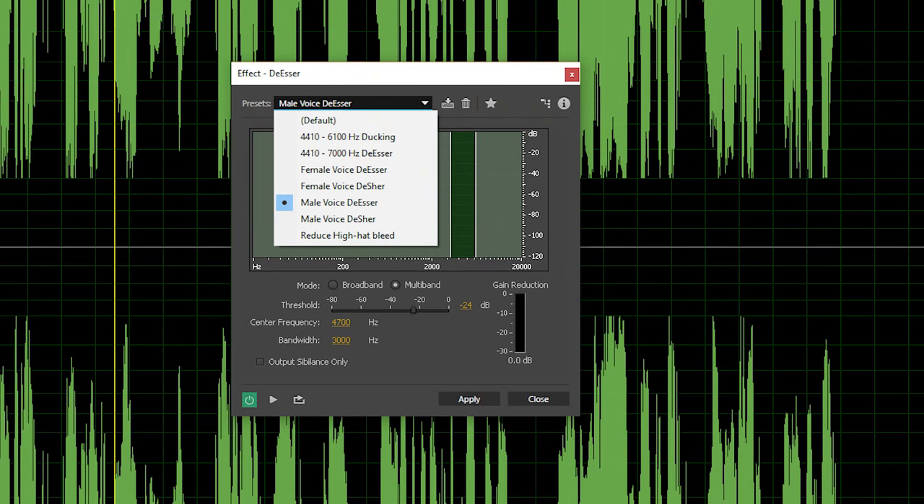A couple of things I do want to note about the mic. Firstly, my S's — S-E Electronics — pick up on this mic quite strongly. When processing the audio sample, I even added a de-esser to my processing chain and that didn't seem to help much. So if you're using a hard limiter in your audio processing, be very careful as you might just rip someone's ears out. I took a slightly different processing approach to still provide an audio sample close to how I normally process my audio — some of the S's are sharp, but it's a lot better.